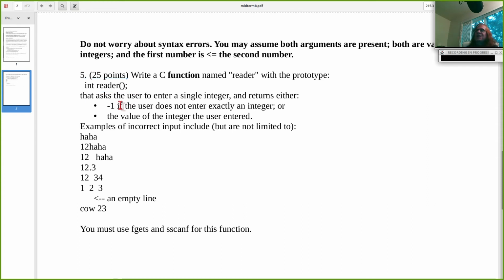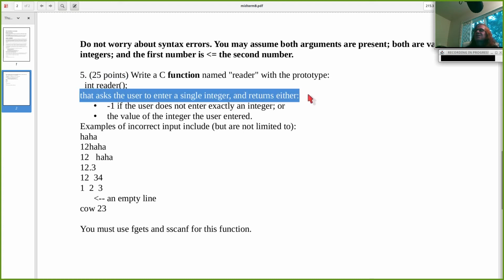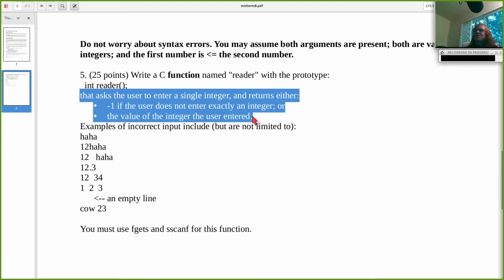And if you look at the behavior of the function, what it's supposed to do, it's supposed to ask the user to enter an integer and then return either the integer or an error code. There's nothing in the description about doing something with an argument to the function. So even if you did put an argument in here, there's nothing to do with it. And if you're expecting a function with no arguments and you put an argument in, best case you'll get some errors or warnings from the compiler. Worst case, your code will segfault, depending on what you do inside the body.